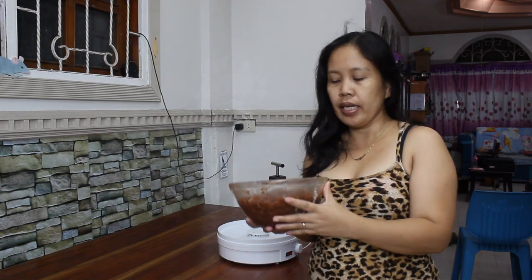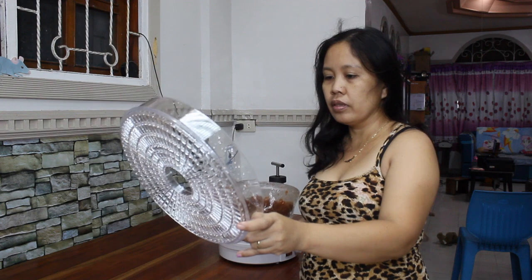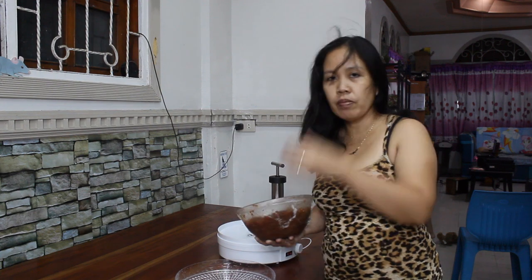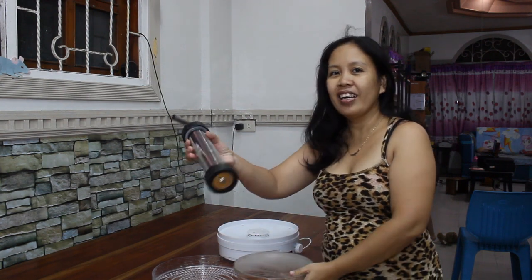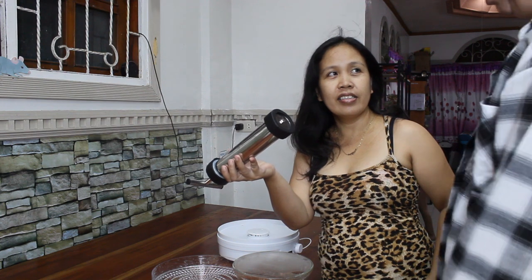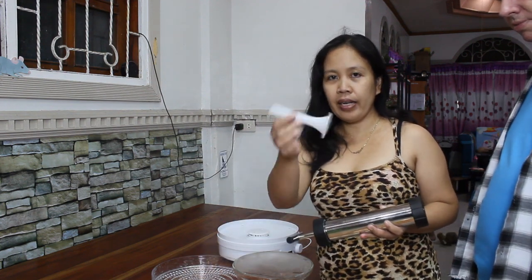Okay, here is our chicken jerky. Now we're ready to put it in here. I'll show you how. And it's ready. My husband will squeeze the whole thing. Usually girls do the squeezing. Here, what's this, love? It's a sausage maker.